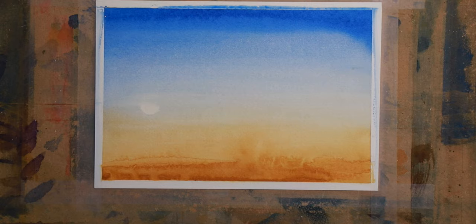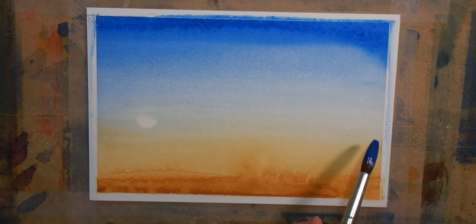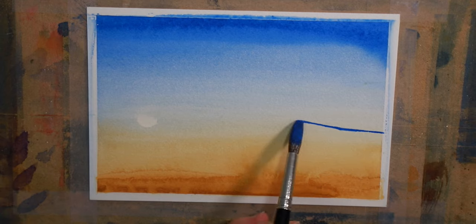Again, we're just going to use cobalt blue again. And again, I'm just going to tilt it up again. And we'll just bring, you could sketch this if you wanted to, but there's no real need to.